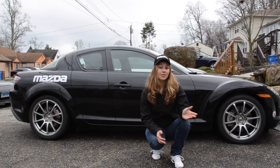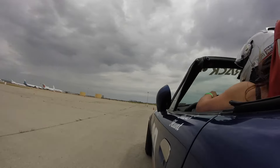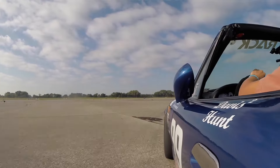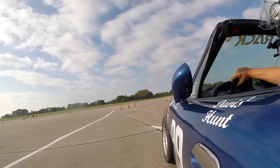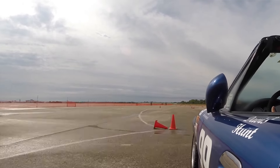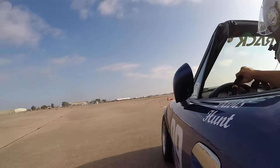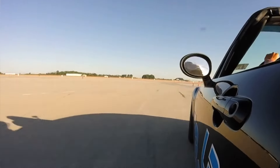So you might be wondering, why would you go to an autocross? What is autocross? Autocross is generally easy on cars and low risk compared to other high-performance driving events. The events are typically held in large parking lots or old airstrips, and they're designed using traffic cones. Although you don't typically exceed highway speeds, the combination of precise driving maneuvers where you push your car to 100% of its cornering limit and your driving ability leads you with an addicting adrenaline rush. The hazards are low, typically just a few cone stuffs, and entry fees are some of the cheapest in the motorsports world.